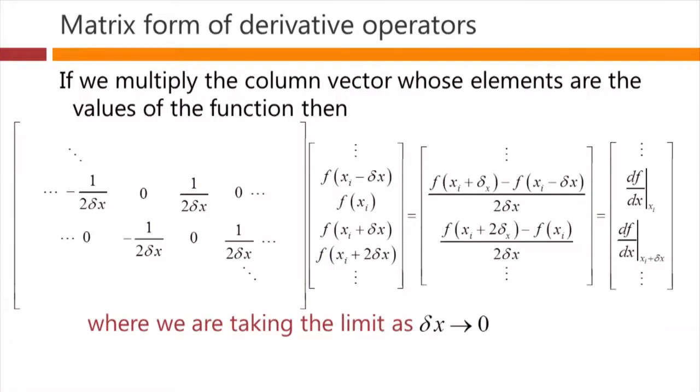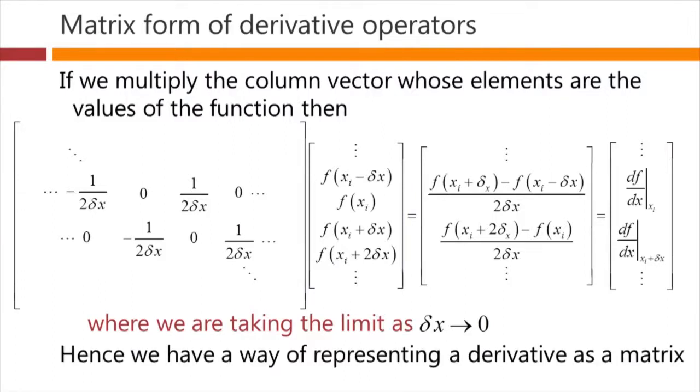And again, we're taking the limit as delta x goes to 0, as we need to do in order to take derivatives. Hence, we do have a way of representing a derivative as a matrix. And this is something that we end up doing all the time when we work with the computer.